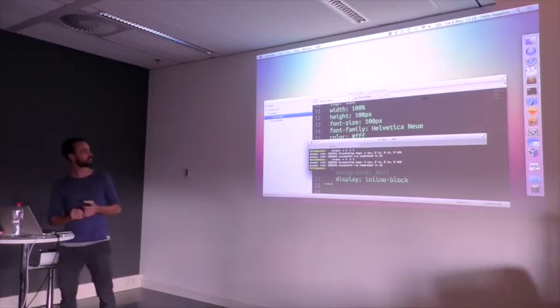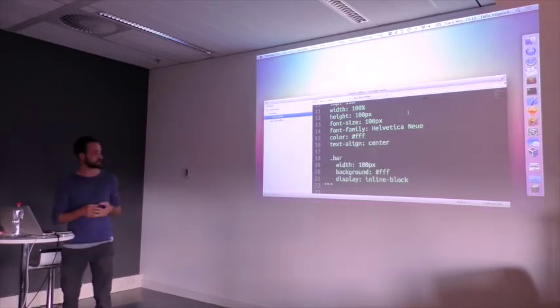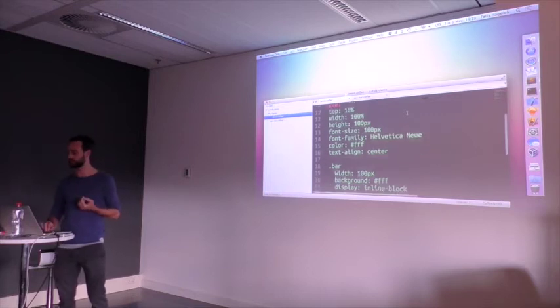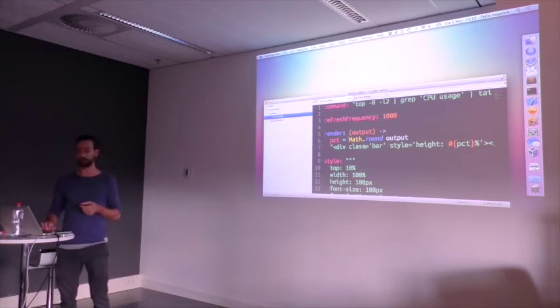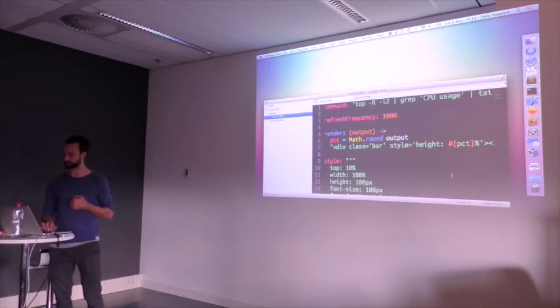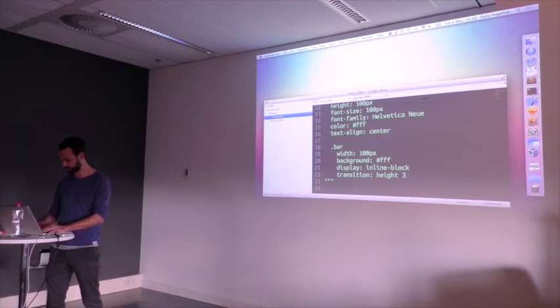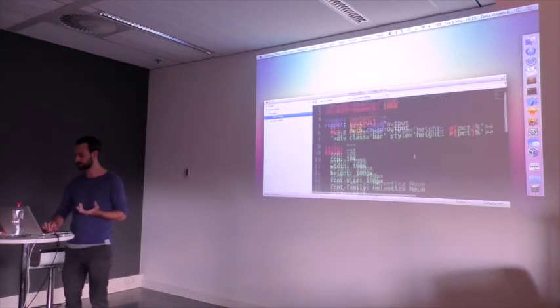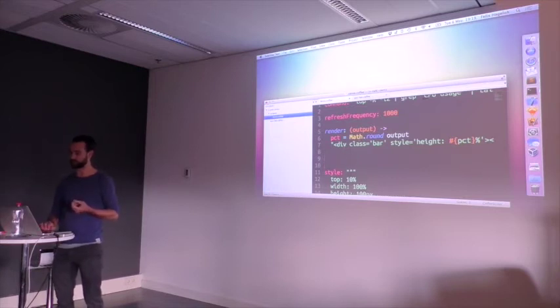That's already quite neat. But as you see, it just updates jerkily. That's because render will just replace the DOM every time. Every time you run your command, it will replace the inner HTML with whatever you return here. And it would be nice, right, if you have CSS, you could do something like transition height. But this won't work immediately because, as I said before, this will just re-render the DOM every time. That's not what you want.